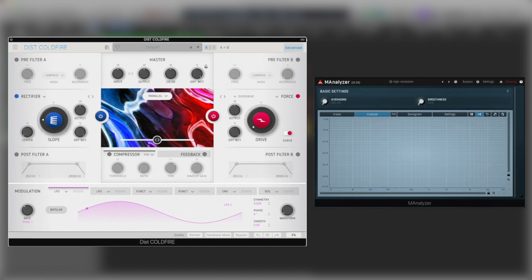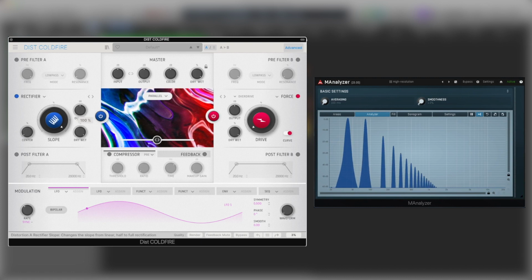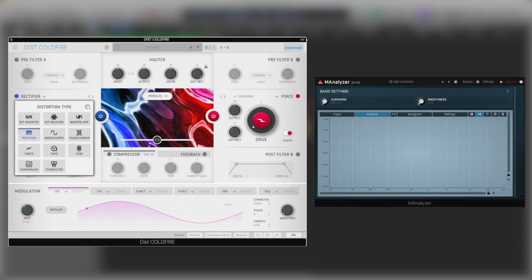Okay, next we have the rectifier. Also a good one. More settled, that one. Then the wave shaper.